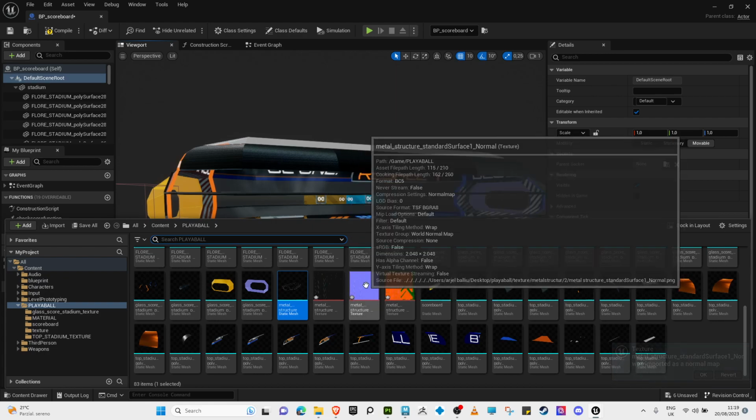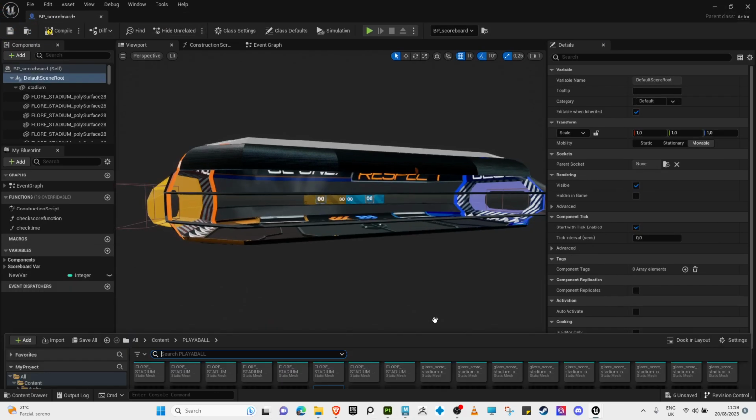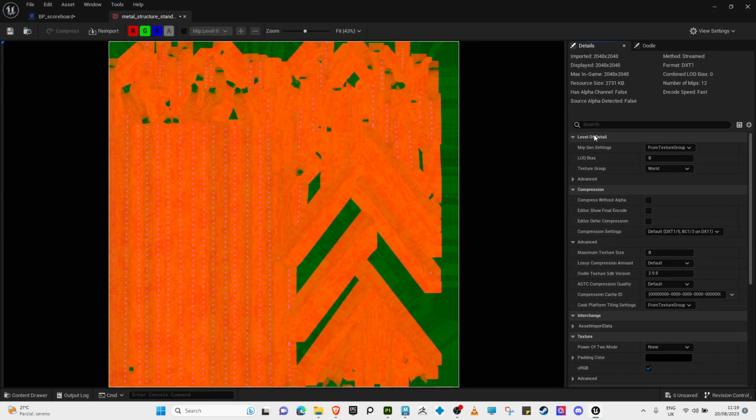So here we got the normal map, the color material, and here we got the mask one, which is roughness, metallic, and ambient occlusion. So first of all, here in the compression settings, we need to change this one into a mask and save it.